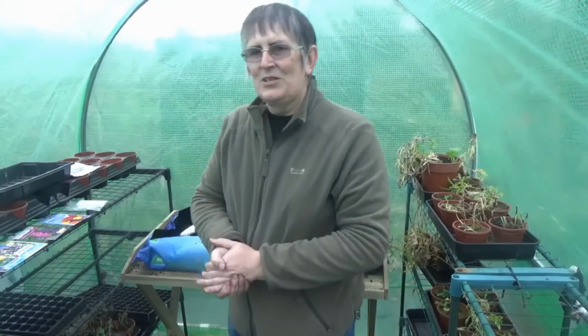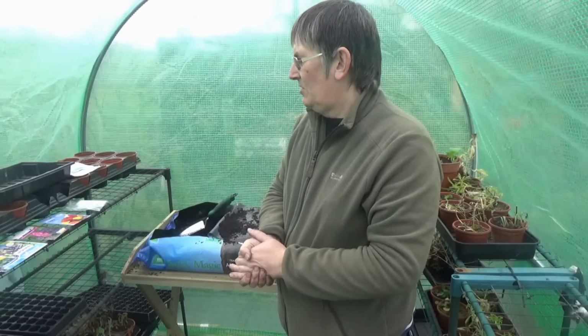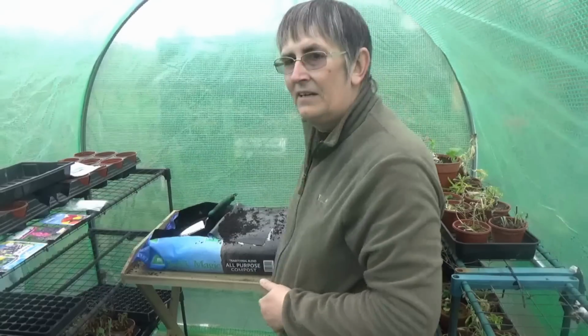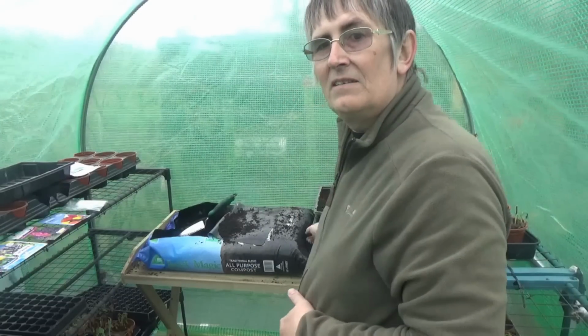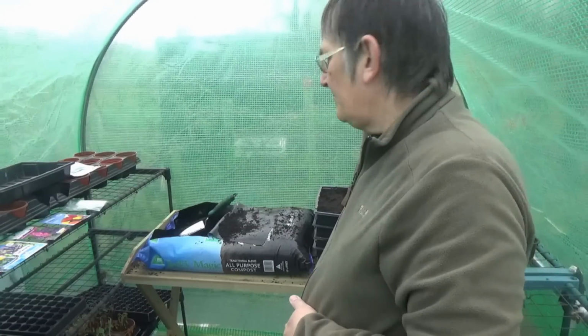Morning folks, and welcome to the polytunnel. Today I'm going to be sowing some seeds. It's all going to be flowers, and I've already, don't know whether you can see, let me squeeze back, yeah, you can see I've already got 5 trays already prepared.